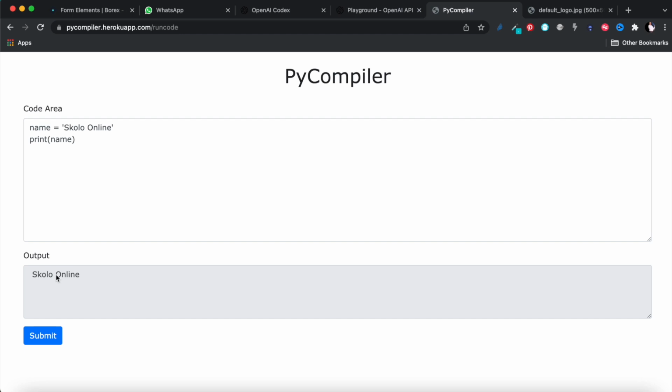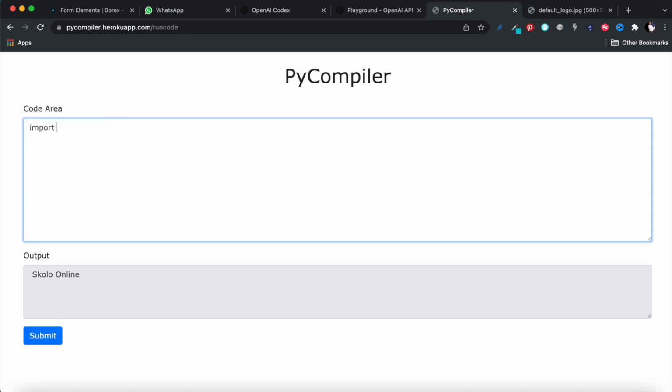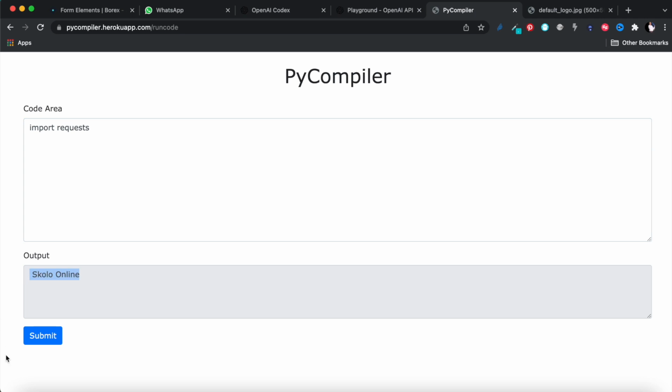So this is like a simple compiler. You can't import code. Like if you try something like import requests, for example, it's going to give you an error. It's not going to run that, because it's going to say no module named requests, and there's no way to actually install the module in the environment for some reason. So you can run simple code that has the libraries that are pre-existing inside of Python, without libraries you have to install via pip. But this is still sufficient for learning online, all right?